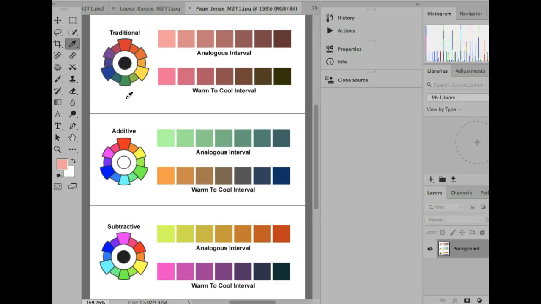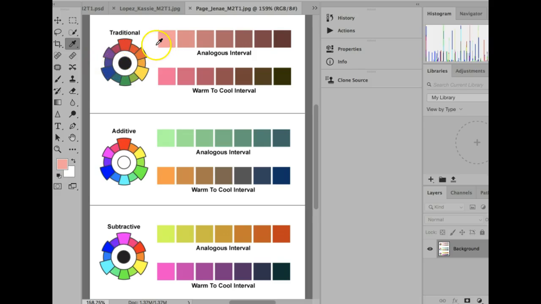Okay, but in any case, what you're doing is creating these traditional, analogous and subtractive wheels. The main thing here is to put the warmest color in the 12 o'clock position, and make sure that you're filling in the center. The center section is what would happen if you mixed all of the colors together, and you would get this different center. The white is the unique one. Its light, blended together, creates white. It's the different one, whereas the subtractive and the traditional are quite similar.